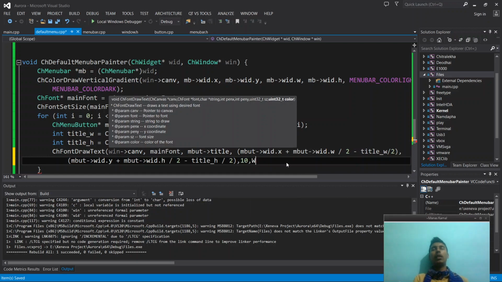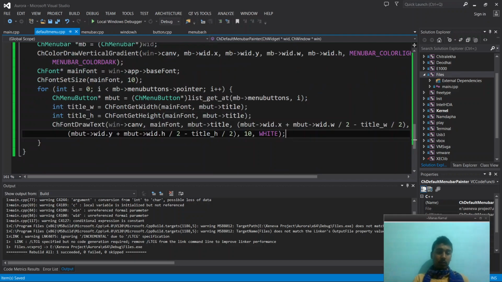The color will be, let us take the white color. So it is done.